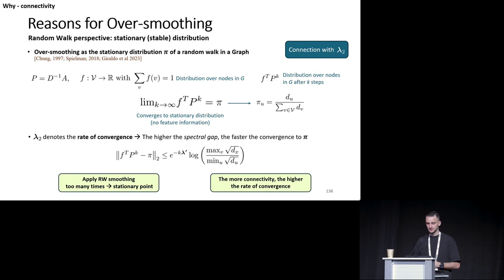And what is the rate of convergence, so how fast does this behavior happen? That is important. We want to avoid this behavior, so we want to see how fast it happens. Basically, long story short, the difference between the distribution after k steps and the stationary distribution is bounded by the eigenvalue and a constant involving the log of the degrees, the inverse of the eigenvalue. So the higher the second eigenvalue, the higher the Cheeger constant. The more connectivity in the graph, the easier it is for the features to mix with each other.